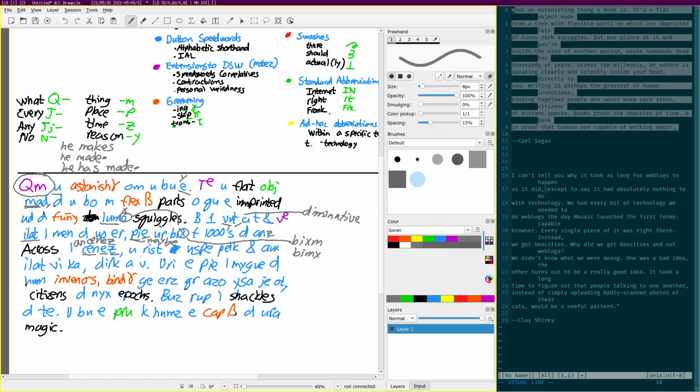This one is a compound here. Re is to write, and ist is a professional. Like the ist in dentist, or what's another example that does that in English? You can probably think of one. I can't think of one for some reason now when I'm on the spot. But so this means a person who writes, or an author.